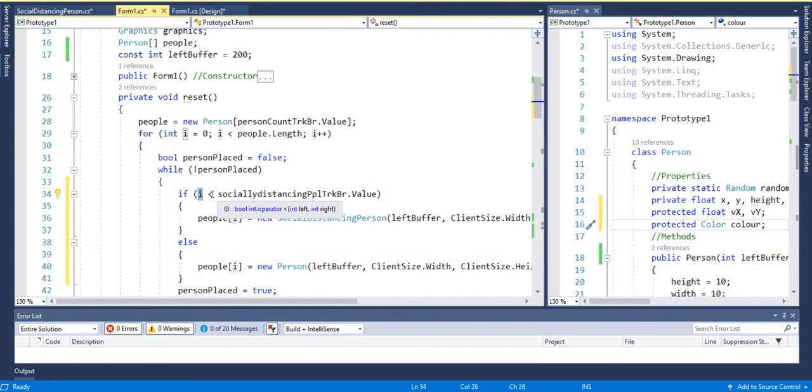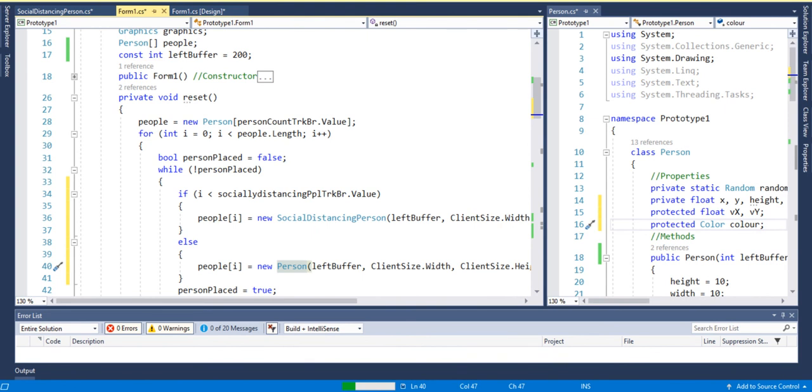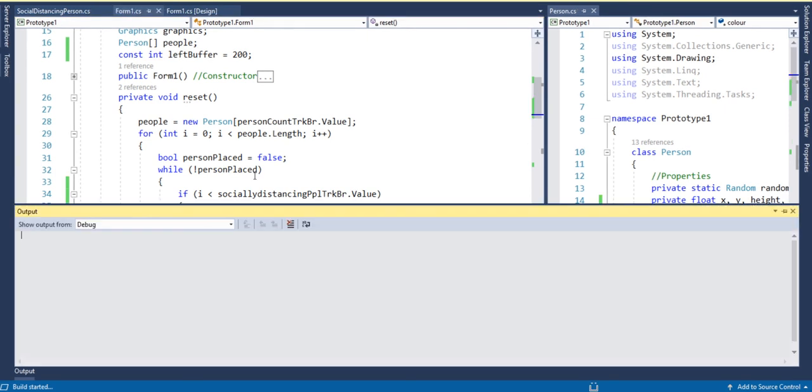Once I is equal to 10, it then does the else, and it will create normal people, we'll call them for now. So we should be able to run that and see that in action, because we changed the colour of our socially distancing people and our so-called regular people.